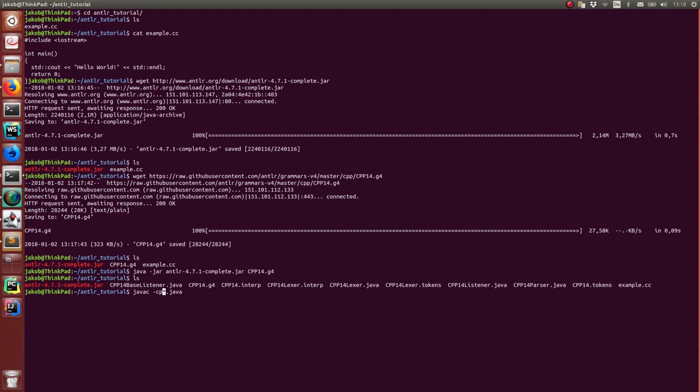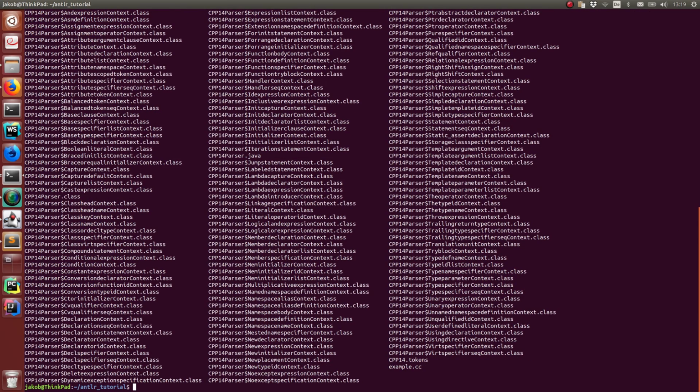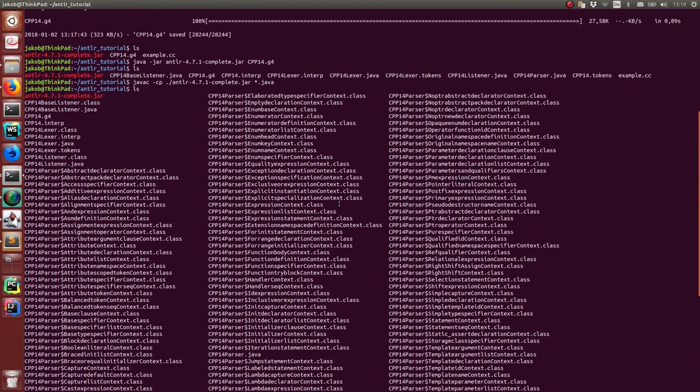So we need to specify the class path and give it this file here, and compile it. Now we have a lot of compiled Java class files in this folder, and we can use the compiled ANTLR parser and lexer to parse our file.